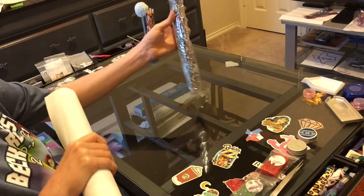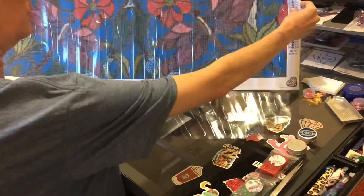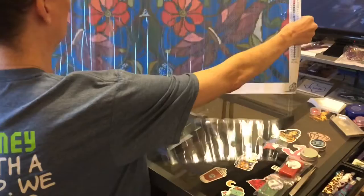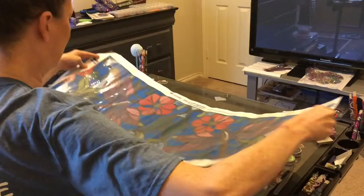Oh, look at all those beautiful crystals! Oh my gosh, can you get it all in there, Marlin? This is called — it has dragonflies on it and flowers. I've never done one in these dimensions — this is a 30 by 90, so it is long and skinny. It's not even fitting on my drafting table, but I just thought the colors were vibrant.